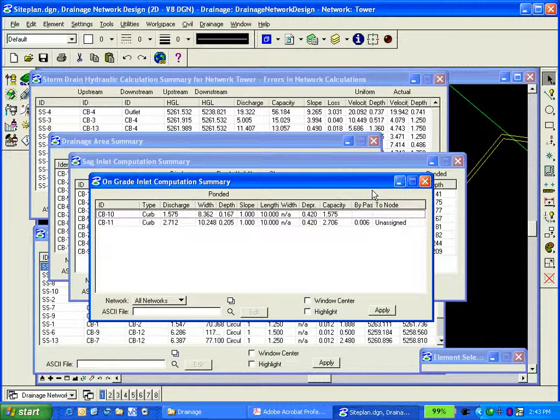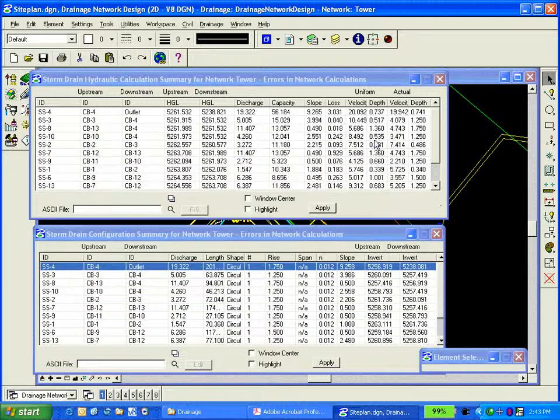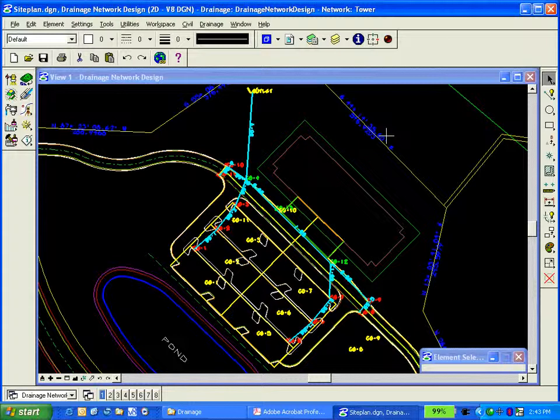How much was it? It was unassigned. Now that I have the network designed with a few errors, I want to make some changes to it. Maybe one thing that might help is for me to look at the system in profile. So we'll take on creating a profile next.